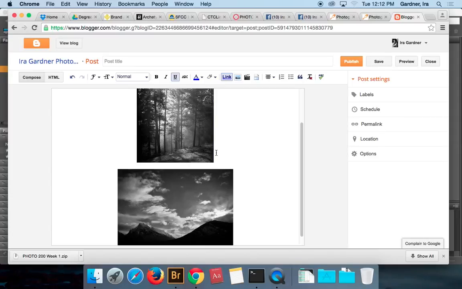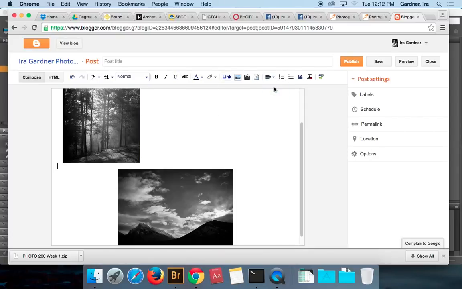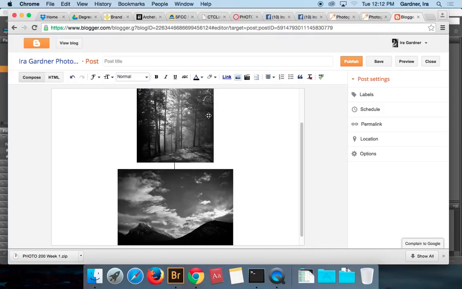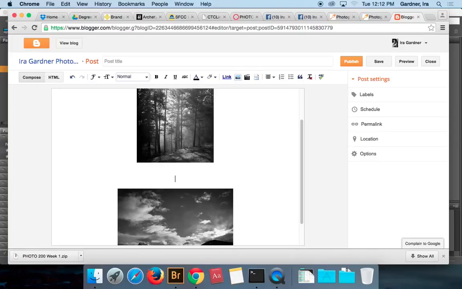And then I have to decide, it's just like a word processor. Right now they're centered, and I can change that to left align. I'm going to leave it center align. And now I have to decide if I want to put a caption or not.